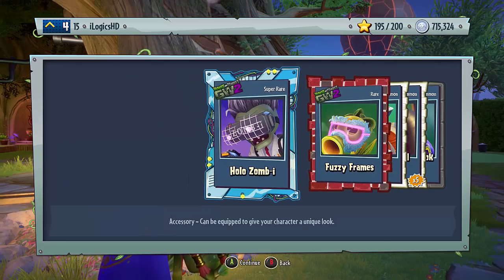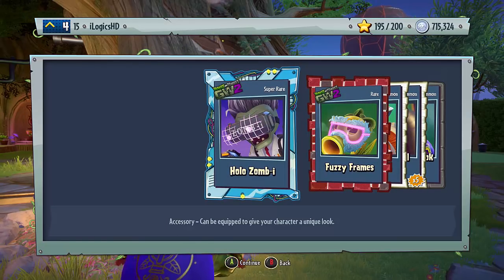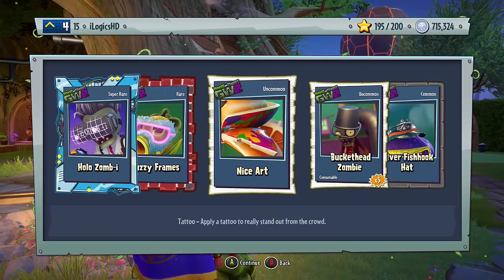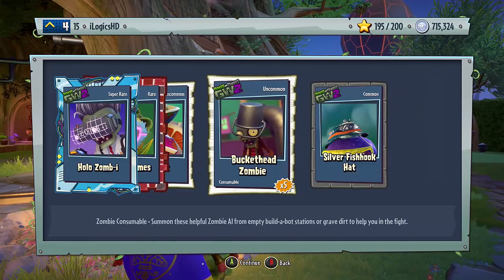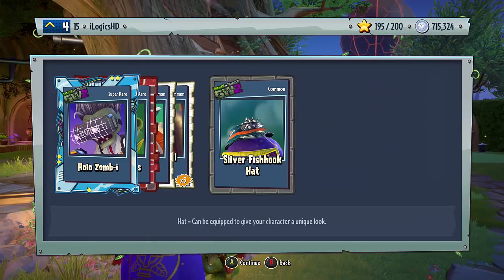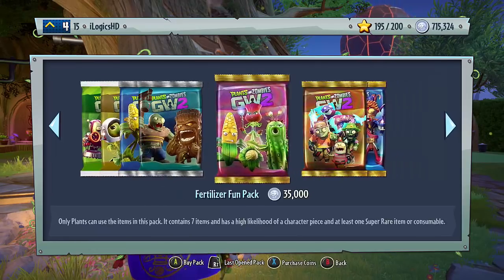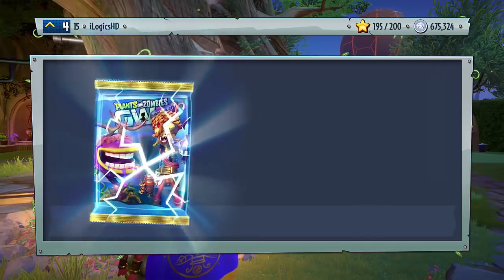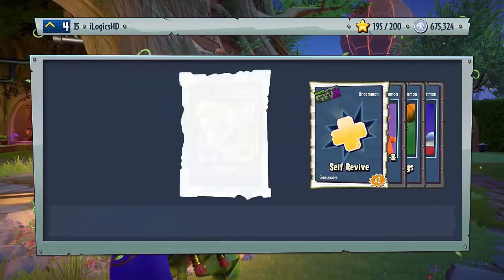Okay, so we get a super rare there. We get the Holo Zom Eye. We also get the fuzzy frames for the pea shooter. We get nice art for the citron, a bucket head zombie, and a silver fish hook hat. So that's not a bad start, but not what we're looking to see. Now, what are we going to get in the second one? Maybe we can get something decent?